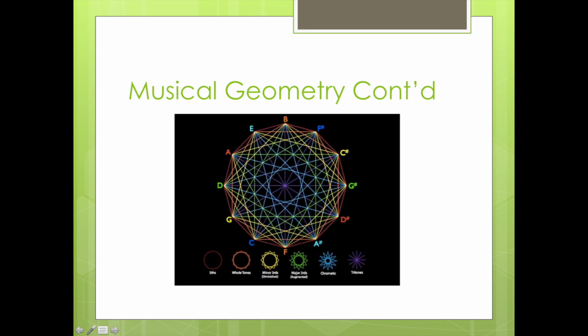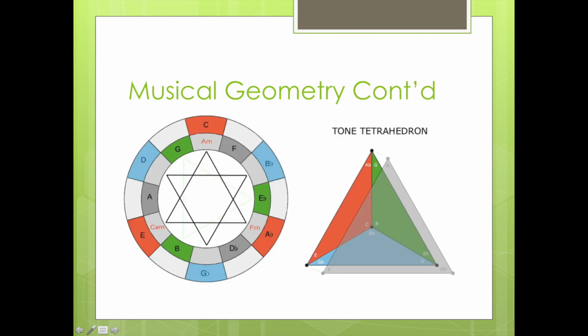And here is a superimposed image of all of the geometric shapes made with tone intervals combined. And this is a circle of fifths wheel that we are looking at here. So to preface, there is a lot of music theory that I'm going to omit here for the sake of time. But I want to give one more example.